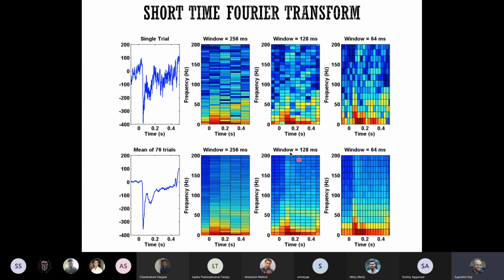So yes, a good strategy would be to use an intermediate length signal like 128 milliseconds and then compute it that way. That way you can get a bit of both, but neither as good as a long window here for oscillations, nor a good short window for transients as shown here. So it's a compromise.